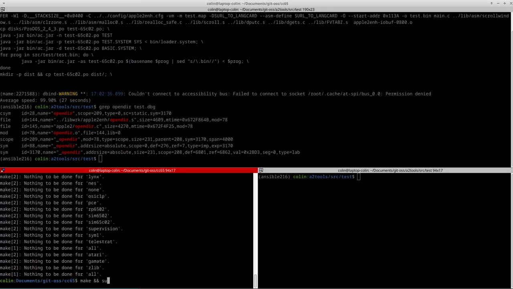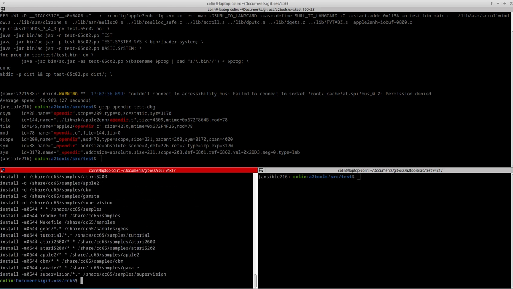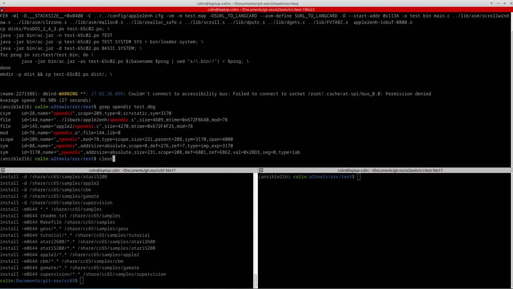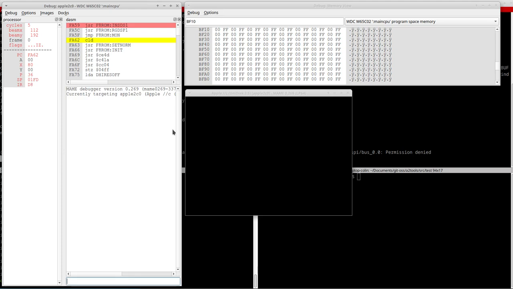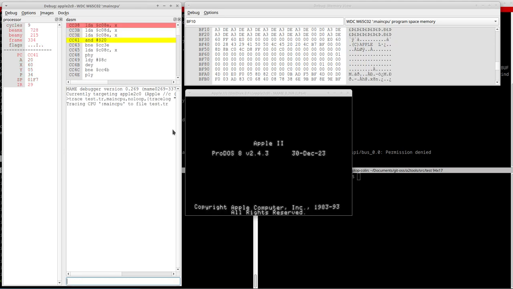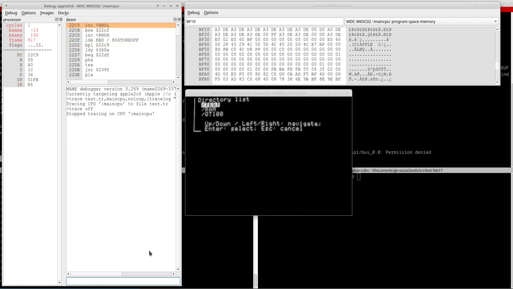Good. So let's test this and trace the execution because I will want to check where it goes wrong, if it goes wrong. I can trace just at the right moment. Let's load the test directory.